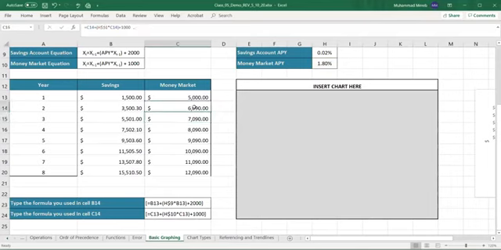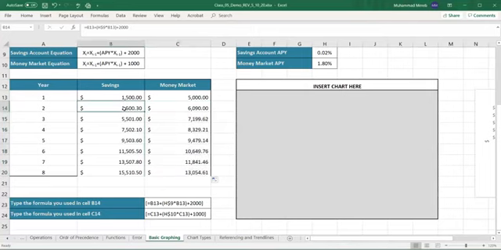So the first one was still correct, but now when we drag, you can see it's a different number. We got 13,000, which is a better number compared to the savings. Okay, so that's important: how to translate or transfer mathematical equations into formulas using Microsoft Excel. So always remember when you need to use absolute reference compared to relative reference.